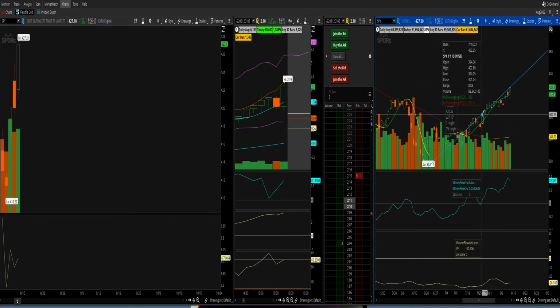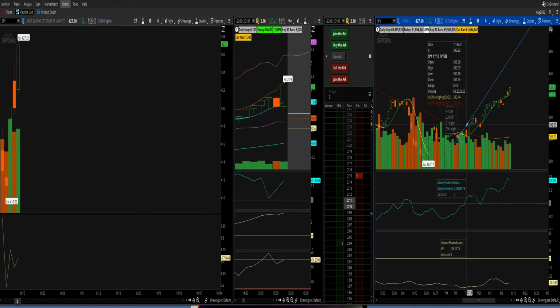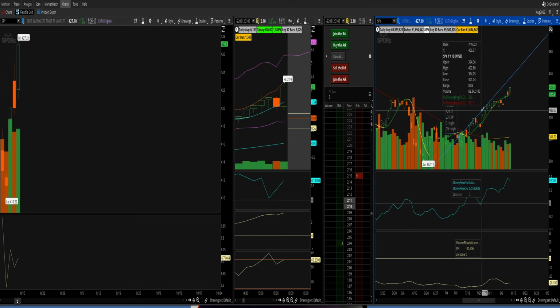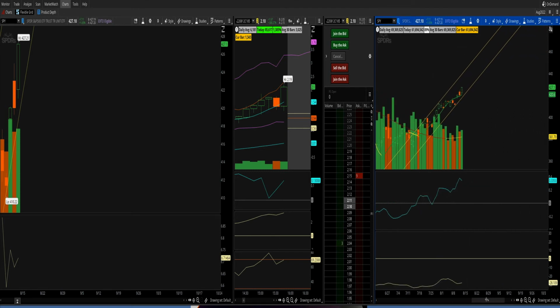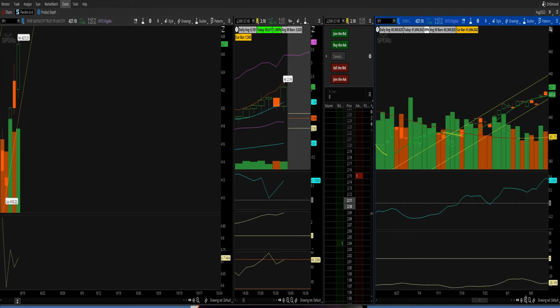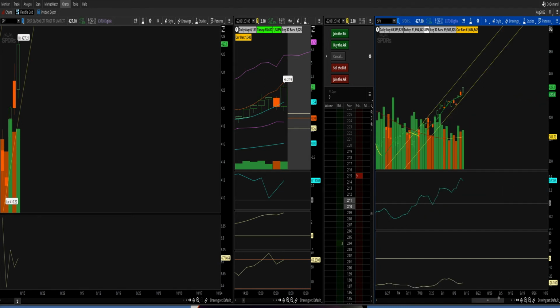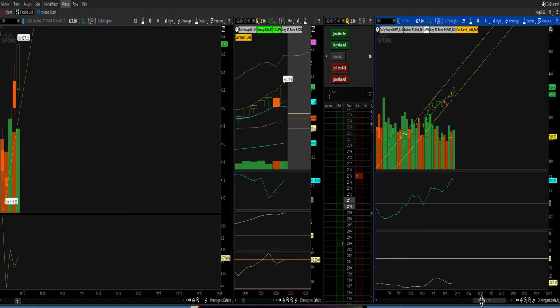So let's come over here from the highs, so these are lower highs now to higher lows, right there. That's one side of the channel, and the other side of the channel is right here. So now currently we are in our new channel. So what does that tell me? Let's move over here so that you can clearly see it. Let me break this down here. So let's have a look at this new channel right here.